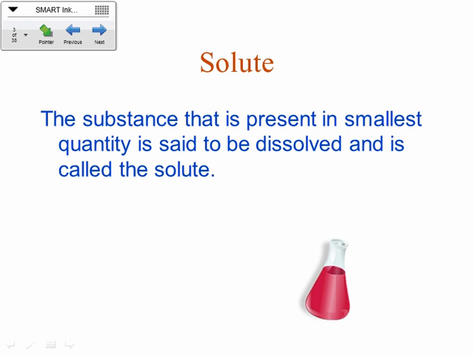So in the example of Kool-Aid, how do you make Kool-Aid? Yeah, you put that powder into water, right? It's a pretty simple recipe. So in the Kool-Aid example, what's the solute? Sugar. What is there less of usually? Hopefully there's less sugar than there is water, otherwise you're probably not mixing it correctly and it's going to taste way too sugary. So the Kool-Aid powder is the solute. That's also the thing that's being dissolved in the water, so we would call that the solute, okay?